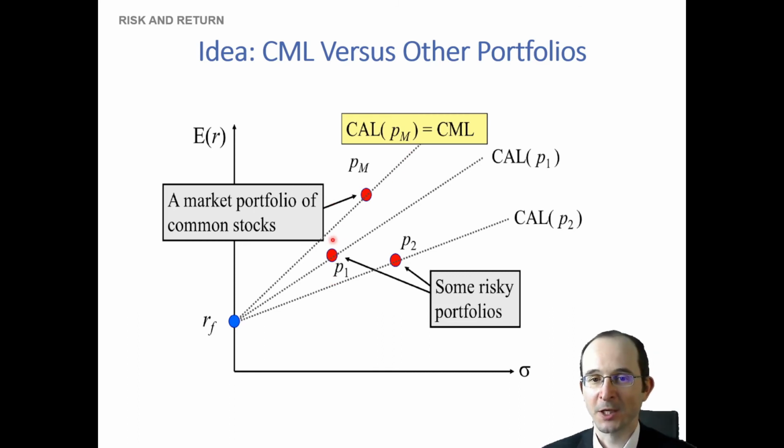Then this is the capital allocation line that everybody would want to be on, because no matter what their utility curve, if it puts them over here if they're more risk averse, or if it puts them over here if they're more risk seeking, they're going to be able to get on a higher indifference curve if they use this capital allocation line than if they use any other. And of course, the only way to get on this capital allocation line is to hold this particular risky portfolio, the market portfolio, and therefore everybody, according to this version of portfolio theory, should hold the same market portfolio.